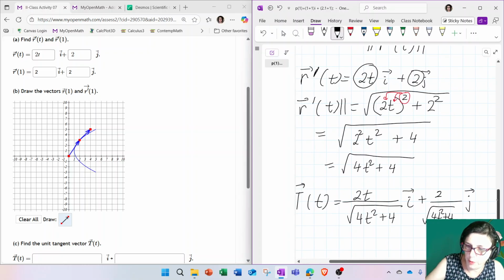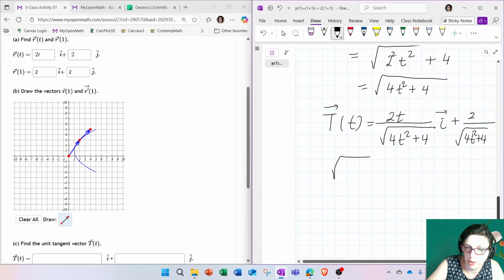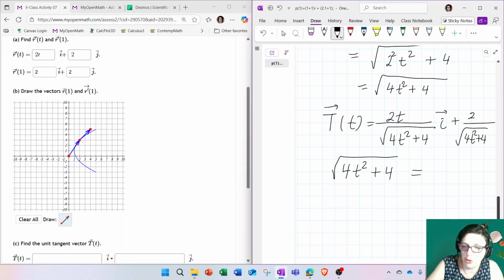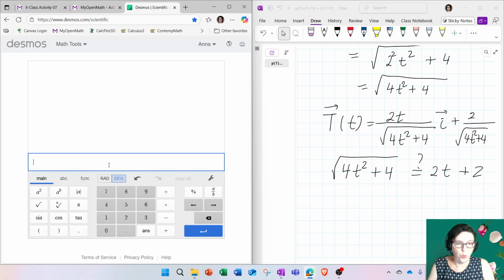Now, before we put it in, I just want to make a note about another common mistake that I see quite a bit. When I see something like this, the itch is: oh, well, 4t squared, when I take the square root, isn't it just 2t? Square root of 4 is just 2. So wouldn't that be right? Oh, I simplified it. Look at how nice this is. Again, if you ever decide to simplify something and you're like, oh, I probably can do that, remember, you have a calculator.